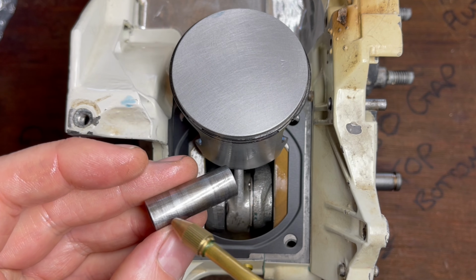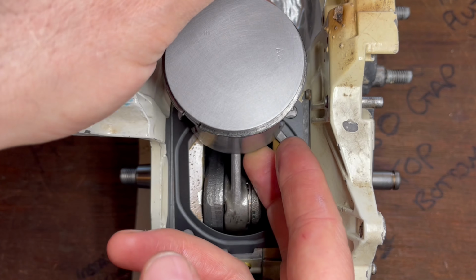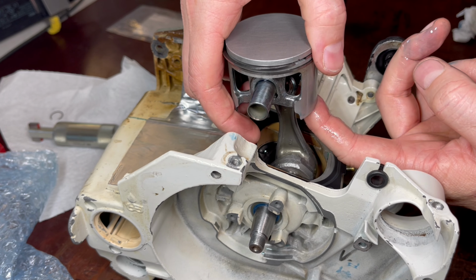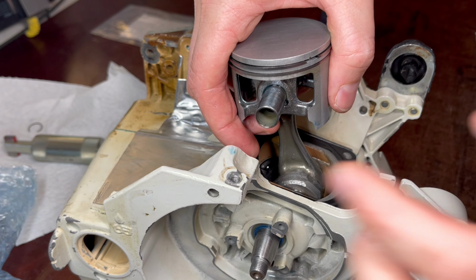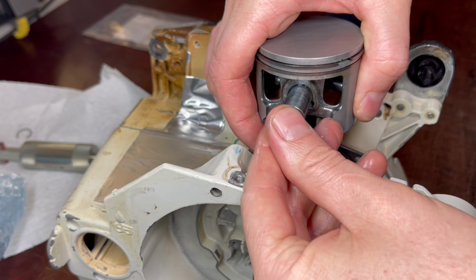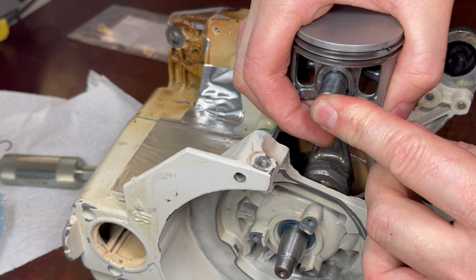We then take the gudgeon pin, again a small amount of two-stroke oil here. This goes through the side of the piston, and then we align the piston, bearing, connecting rod, and pin together, and this can take a little bit of fiddling. It's not necessarily the easiest, especially on camera.